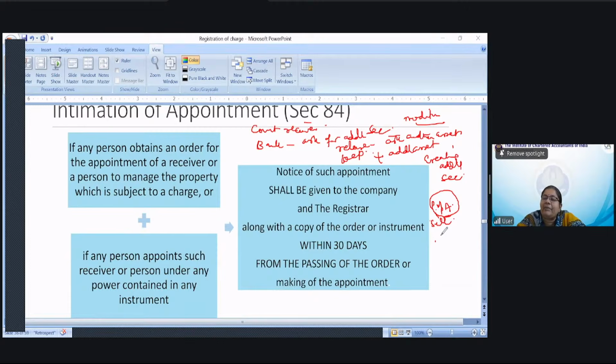So I can request the banker to release property A, and I will tell the banker, instead I will give property B to you, adequate security. You please release property A. I will use this for selling it to another person. So in that case, your security gets changed. So it amounts to modification. So property B is your change in the security, and property A will be released, and property B will be your security offered.